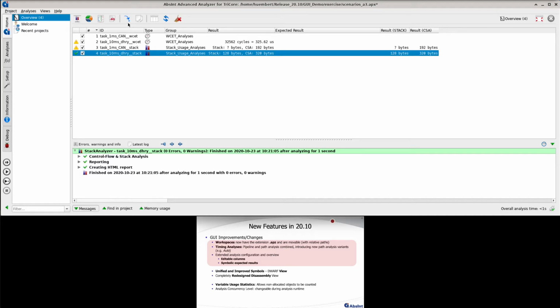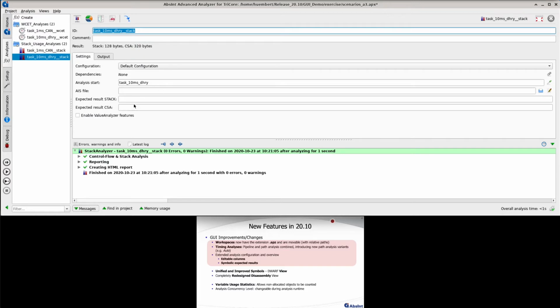All right, let's switch to this analysis number 4. And you remember that you can provide expected results here for the user stack and the CSA, and you had to do that for instance like this. You provide an interval of expected stack usage range.